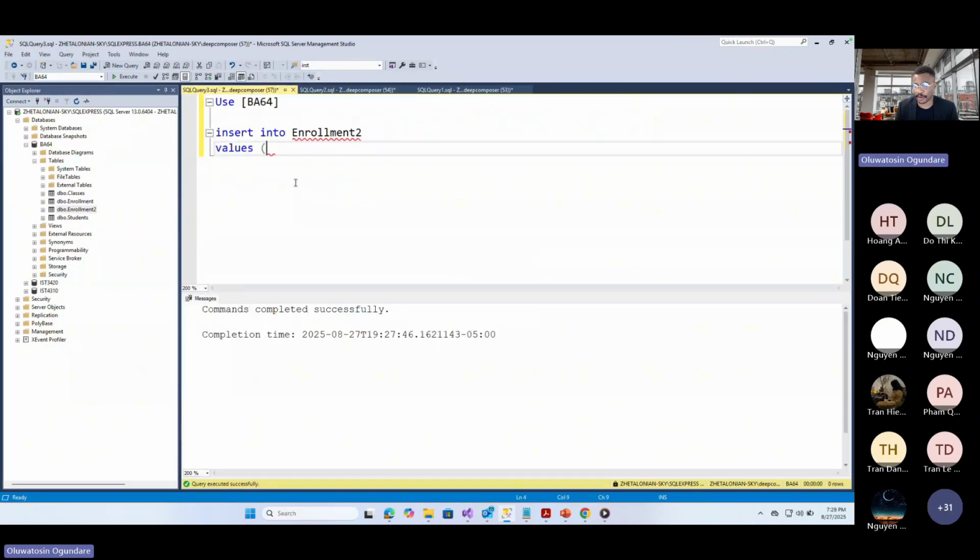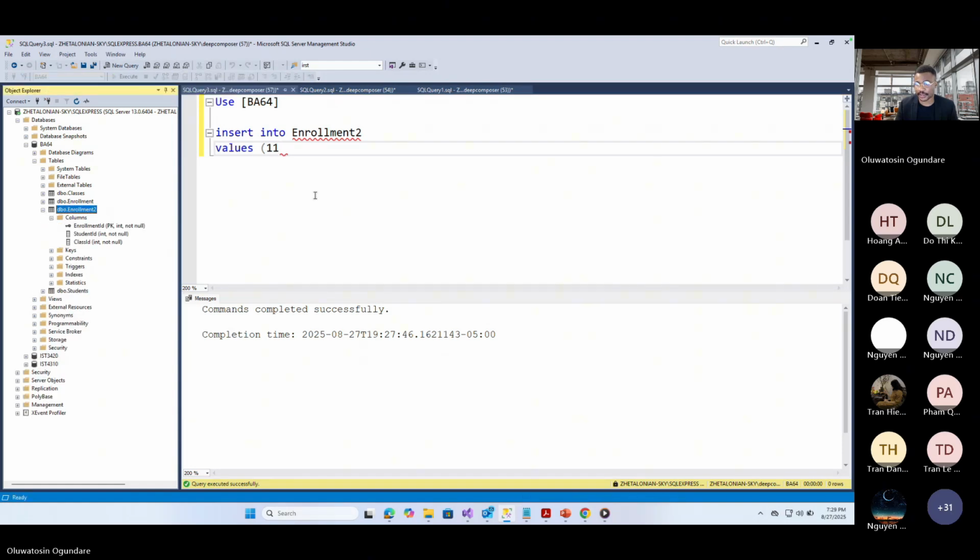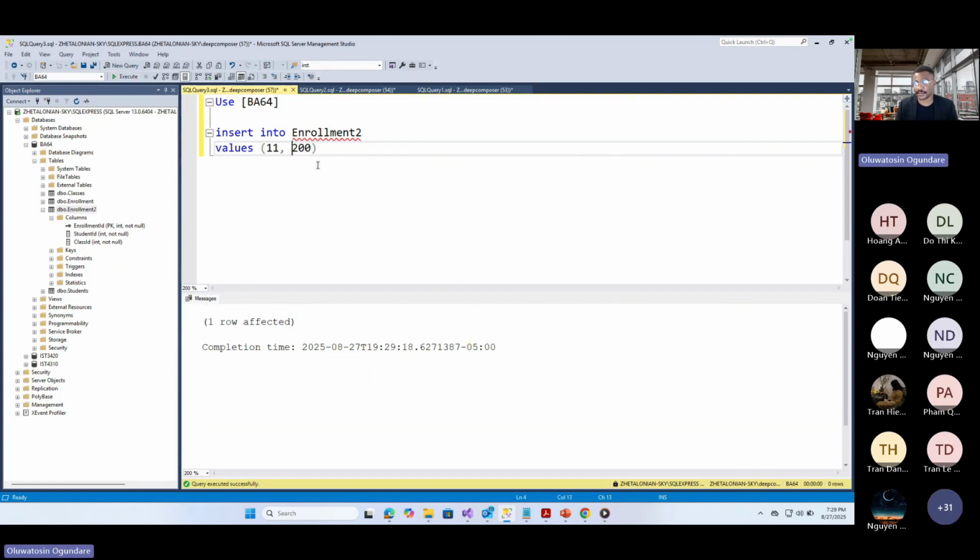Now look at this query that I'm about to write. I'm going to insert student ID 11 and class ID 200. And then I'm going to execute this query. And then I would select from the enrollment table so you can see it.